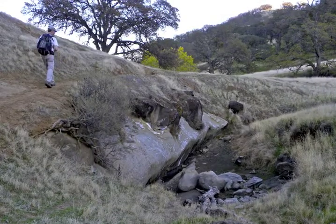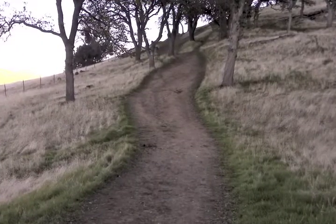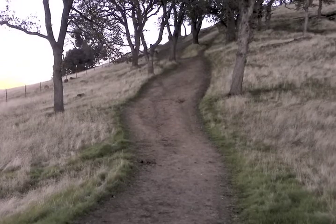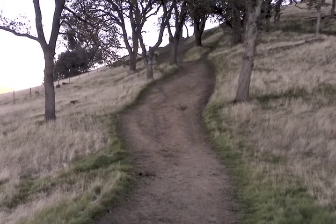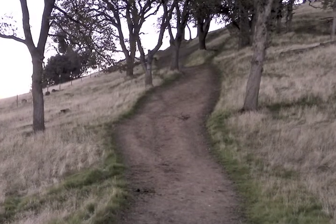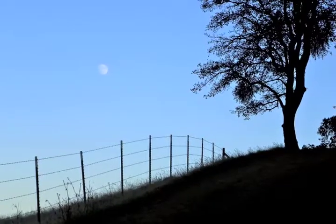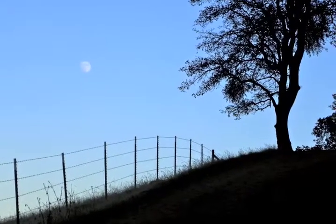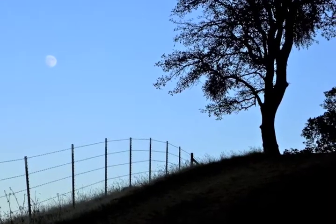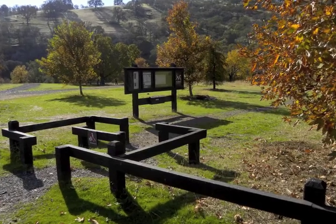As you get closer to the staging area, Scott Hine recommends sticking to the trail that hugs the fence line. This is the point in the hike where you can choose to follow the fire road, which goes steeply up the ridge and steeply down the other side, or you can hug the fence and follow the path along the fence — and that's what most people do. In a mile and a quarter, you'll find yourself back at the staging area, the last piece of land secured for this park.